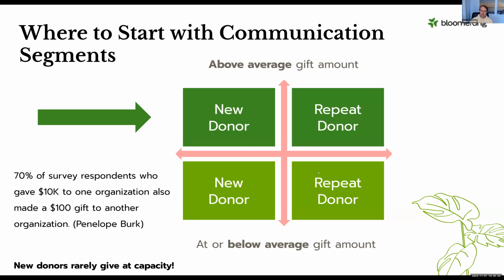And then over here, these folks who are repeat donors but below your average gift amount are going to be really good for a monthly gift, probably in the lower range. So if you can send them an email that talks about, hey guys, here's what $15 a month can accomplish if you choose to give that. And here's what 25 a month will do. And here's what 50 a month will do, and so on. Maybe give them four or five options. That should be a fairly safe bet that they'll be able to jump on board with something there.